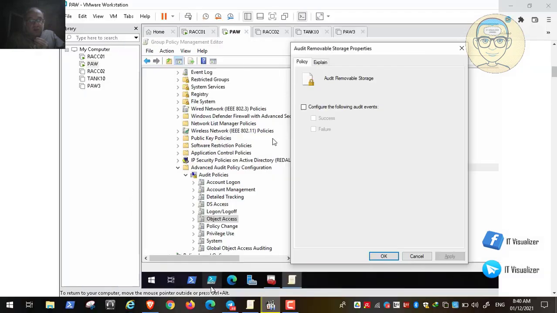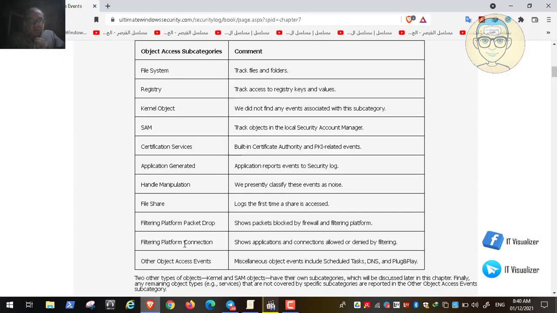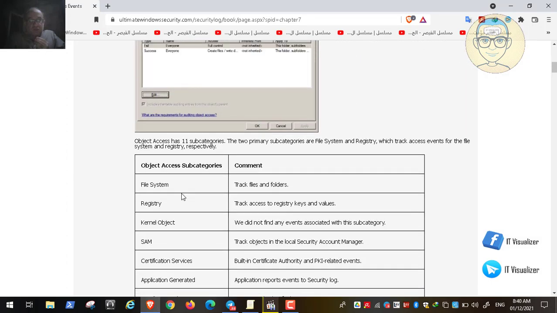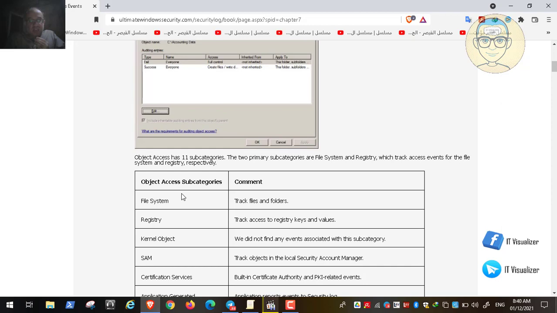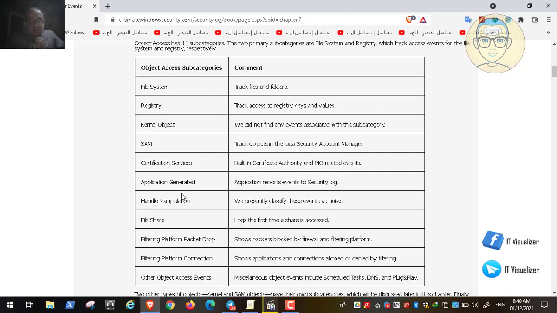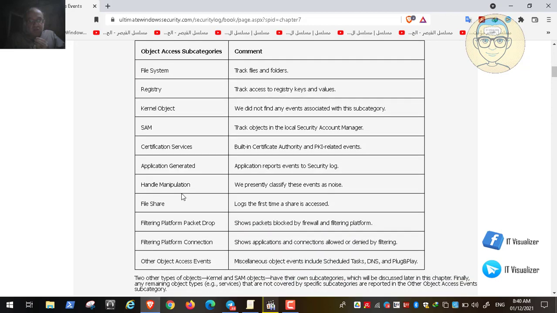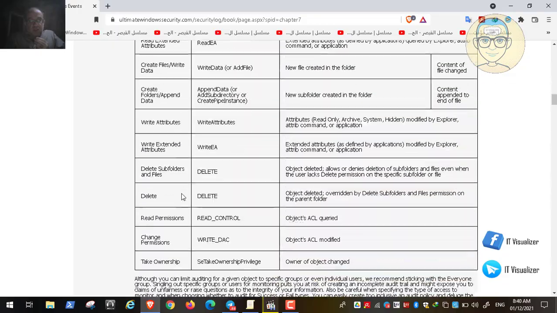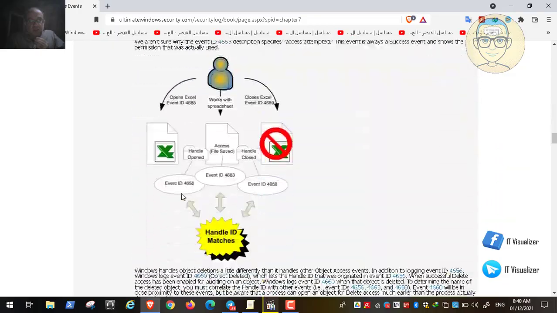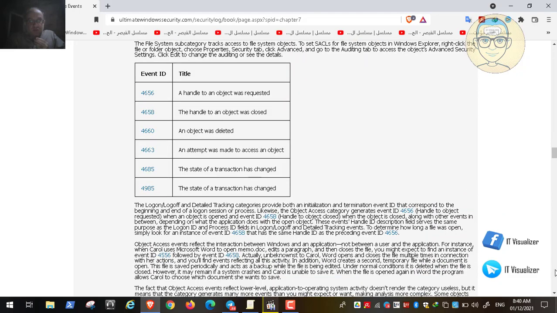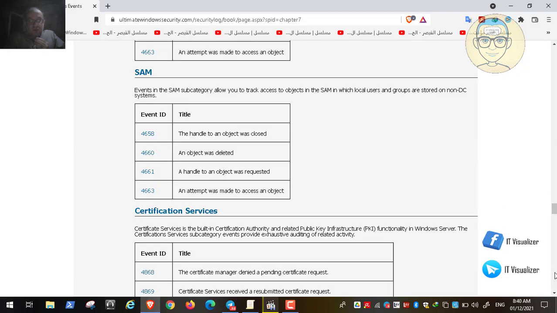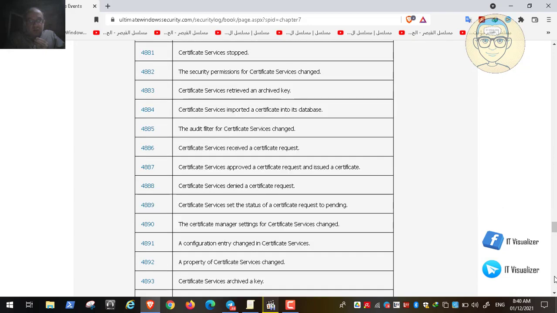I think we can see the description here. These are the object access subcategories: file, share, platform. Then object other access. Let's see if we can see the subcategories of object other access. We can go further.